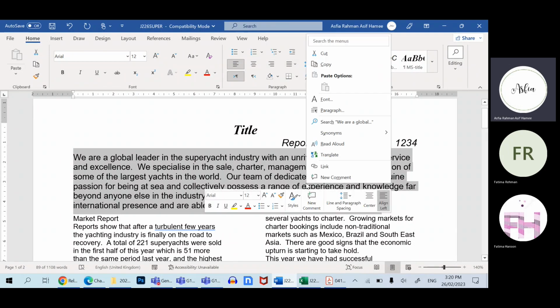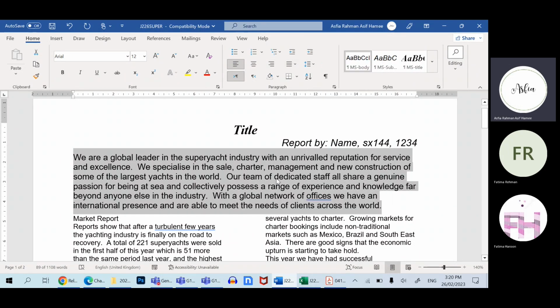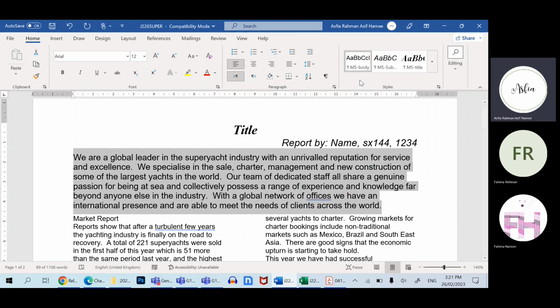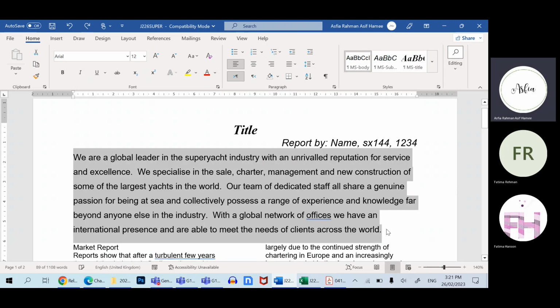Now if you need to change something, again, I just changed it, you can simply do it again, right click on the style. Here you will get add, clear or apply style. Now what will we do, because I had changed it and I had already selected this, ms body. What you will need to do, right click over here and then update ms body to match selection. This is a very easy way. I'll show it again. Let's undo.